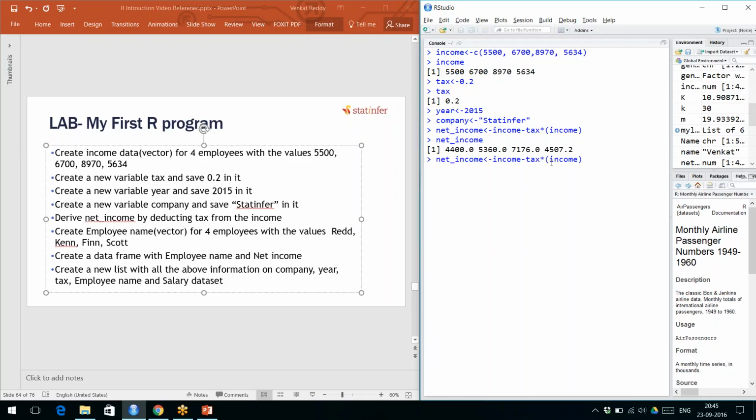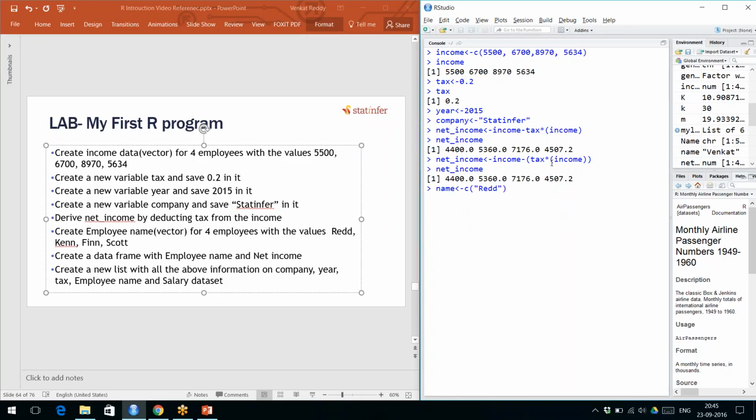Or the technically right way is this one. Then a name vector with 4 employee values, using the C operator.